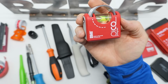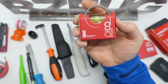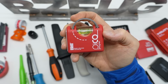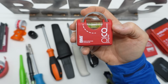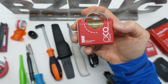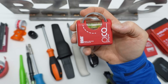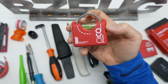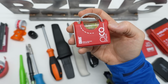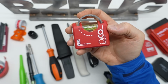All right, if anybody from KC Tool is watching, I think adding BMI products to your product line would be pretty cool. These BMI products seem to be very hard to find in the United States. KC Tool, if you guys were selling these BMI products, you would probably be one of the only distributors in the USA. If I'm wrong about that, if anybody knows who's distributing BMI products in the United States, please comment.